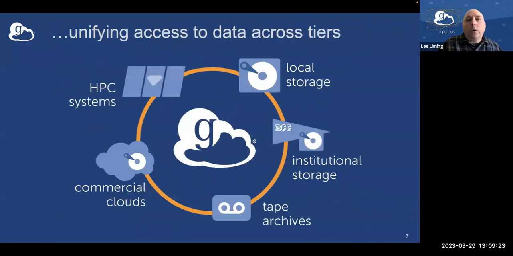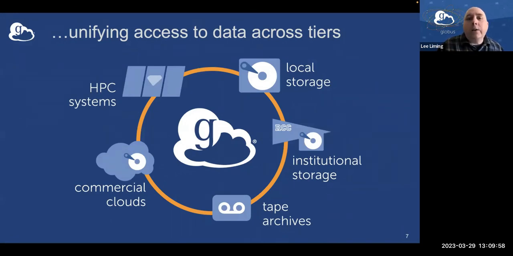Our overarching goal is to provide unified access to data across all the tiers that you provide on your systems to your researchers. So if you're in a research computing center and you're providing storage to researchers, you have the option of using any kind of storage: commercial cloud, HPC systems, local object store systems, tape archives, or other systems that may not even have been developed yet.